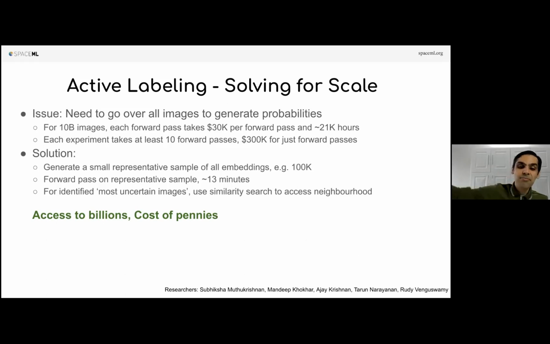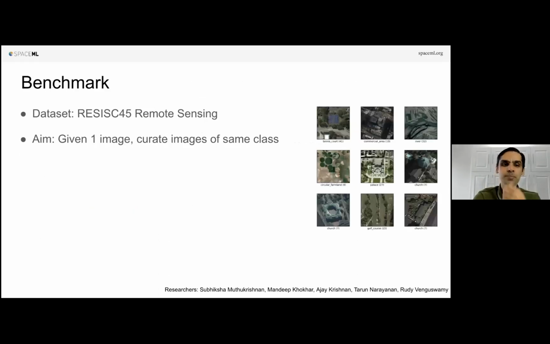You then ask your bigger search engine, could you give me 100 examples very similar to the most confusing examples I had? What's really happening is that you are now getting access to billions at the cost of pennies, because you do your forward passes on 100K, but you get access to the most confusing from those billion scale. And that has been really helpful in reducing the cost and speed.